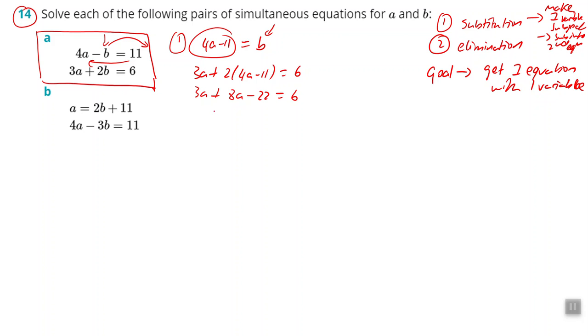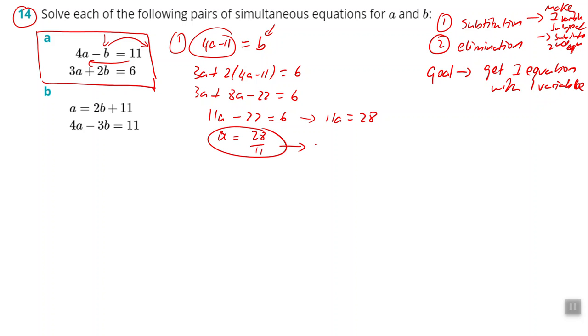So combining, 11a minus 22 equals 6. A equals, now I shouldn't jump a step, because 11a equals 28. So a would be equal to 28 over 11. Okay, we're not done yet because we solved for a, which is great. Okay, that's half the problem done. We need to solve for b as well.